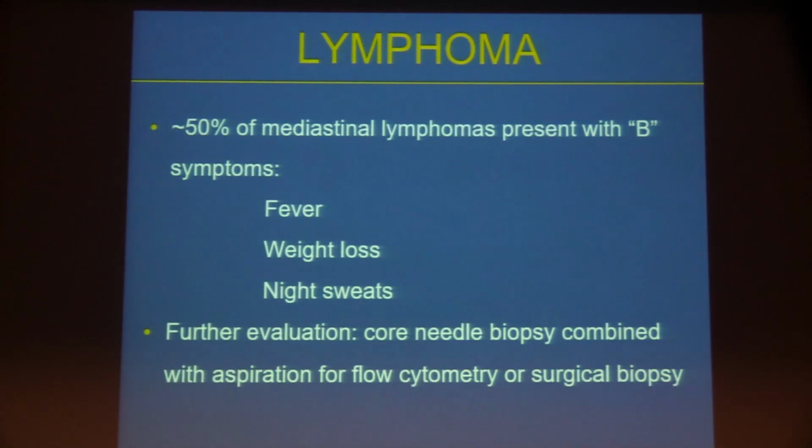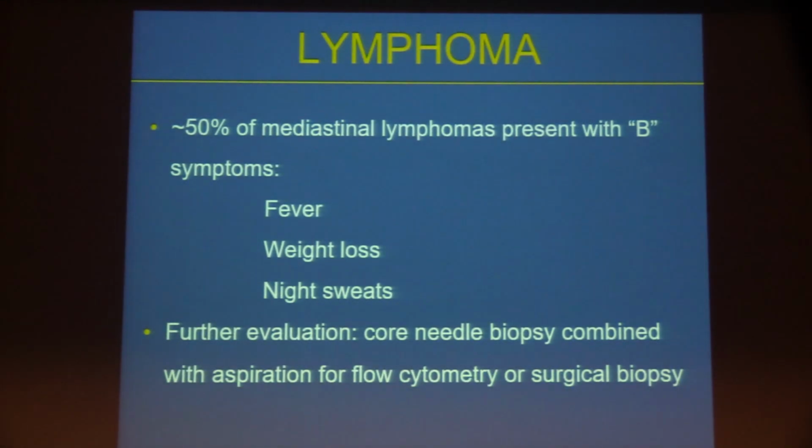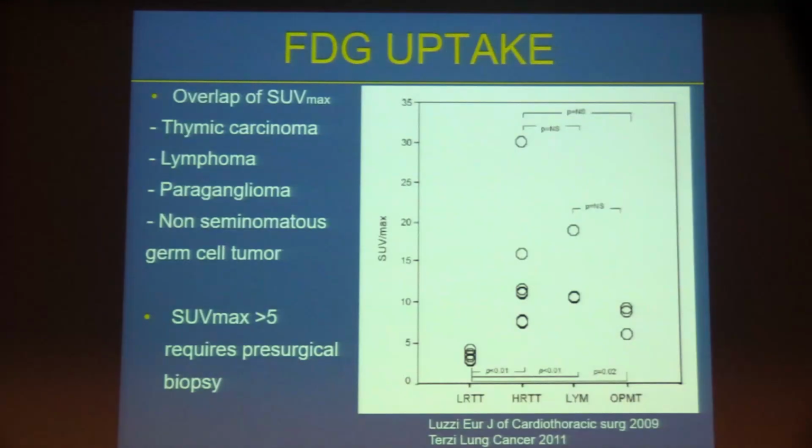Now, if we have any information on the requisition, such as the B symptoms, fever, weight loss, night sweats, of course we're going to think more highly of lymphoma as the possibility than anything else. Why is it important? It's important because when we are asked to biopsy it, knowing that this is a lymphoma, first of all, when we conduct discussions with our clinicians, we want to say, hey, I don't think this is a surgical disease. We need to get some tissue. And when we get the tissue for them, we want to make sure we get many cores, because for lymphoma, they're going to need that for the classification.